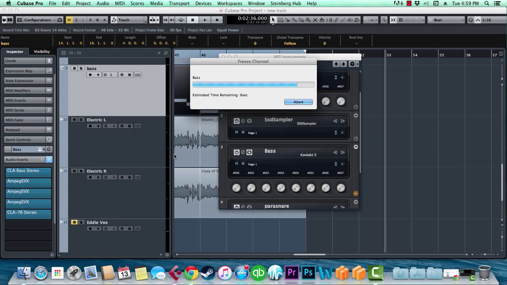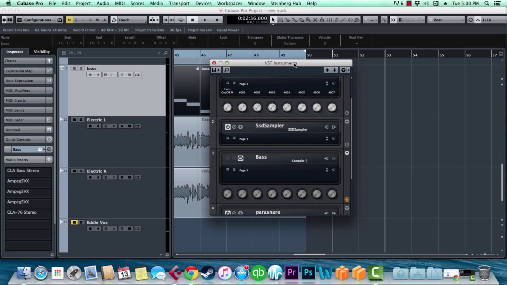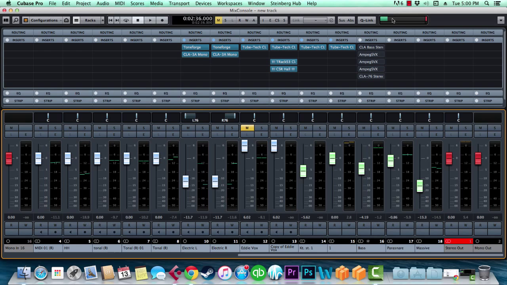Okay, I jumped the clip to 10 seconds remaining. Obviously, depending on the plugins you are using, if I just had one bass amp and one compressor, that would have probably bounced down much quicker. But I'm really putting a load on that track just to show you. If I look back at my CPU load, look at that. I just eliminated a good 40% of what was being used. And when I hit play, it's also not using the processing.